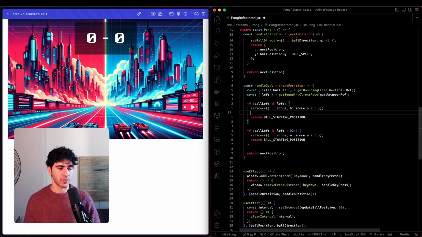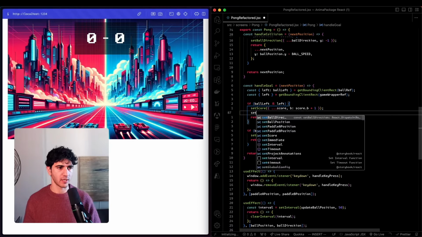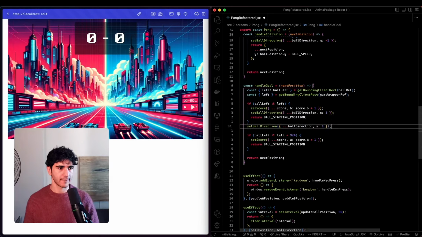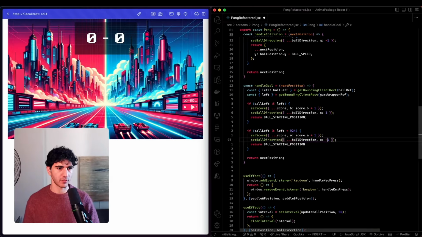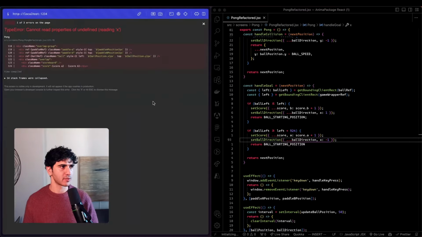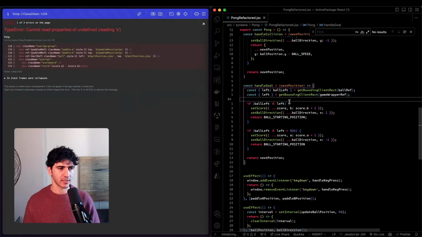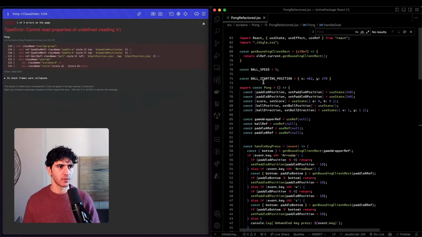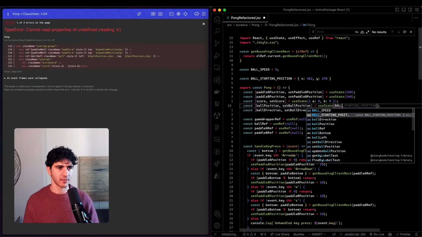And then we're also going to want to flip the position of the horizontal direction of the ball so that it's now facing towards the person who just scored. Okay. Change that to -1. Okay, let's try this and see what happens. Oh, and there's something wrong going here. Ball position X. What have I done wrong? So starting position here. Ah, that's why, because I didn't actually add this here to either.